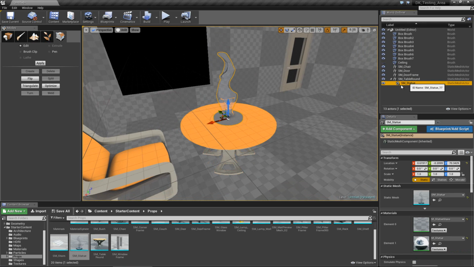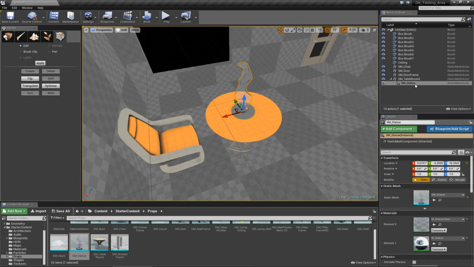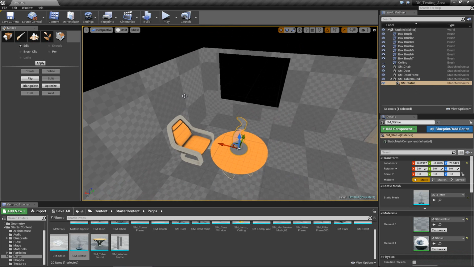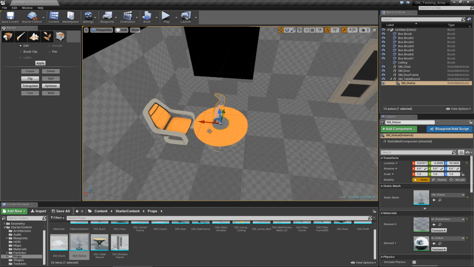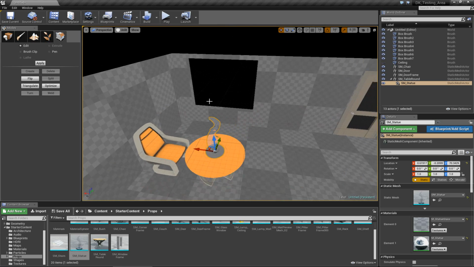But if I go in and click on the statue alone, I can move it around without it being influenced by the table. So this is a parent and child relationship. Again, a very important thing to remember, especially if you have assets that are sitting one on top of the other.